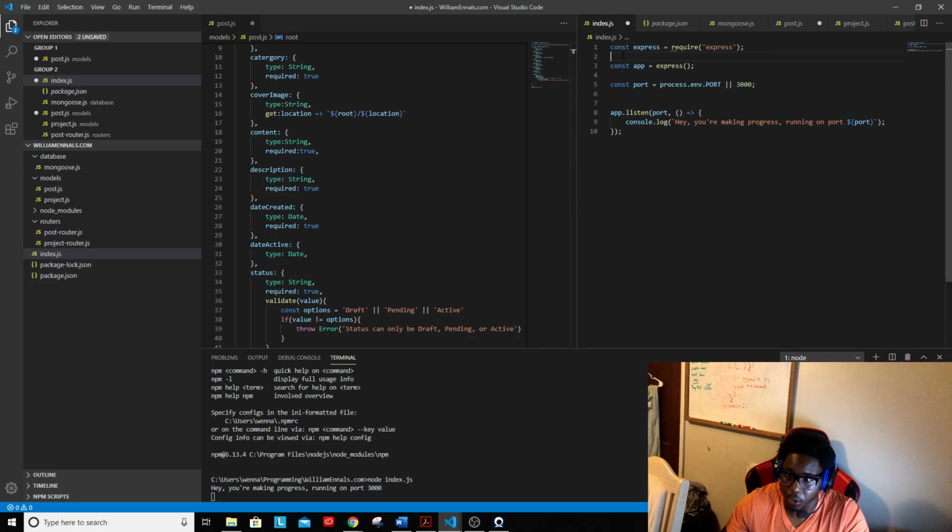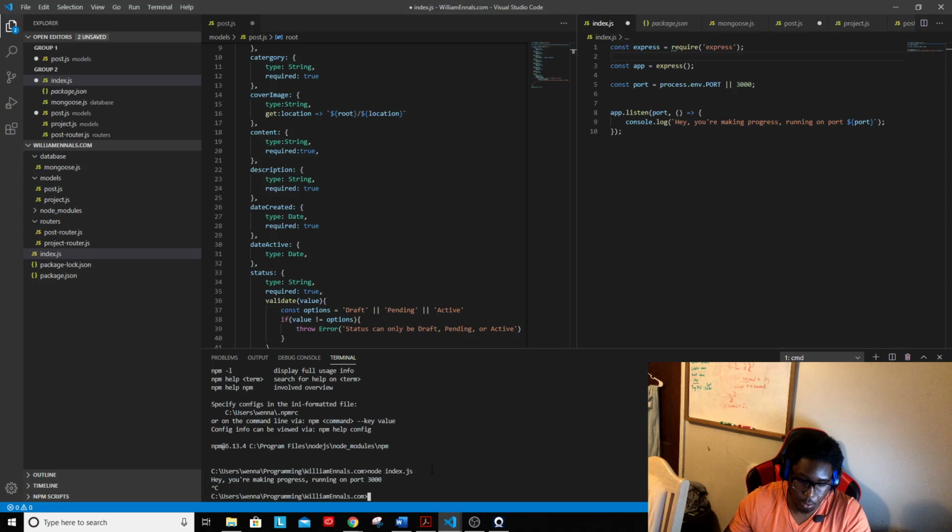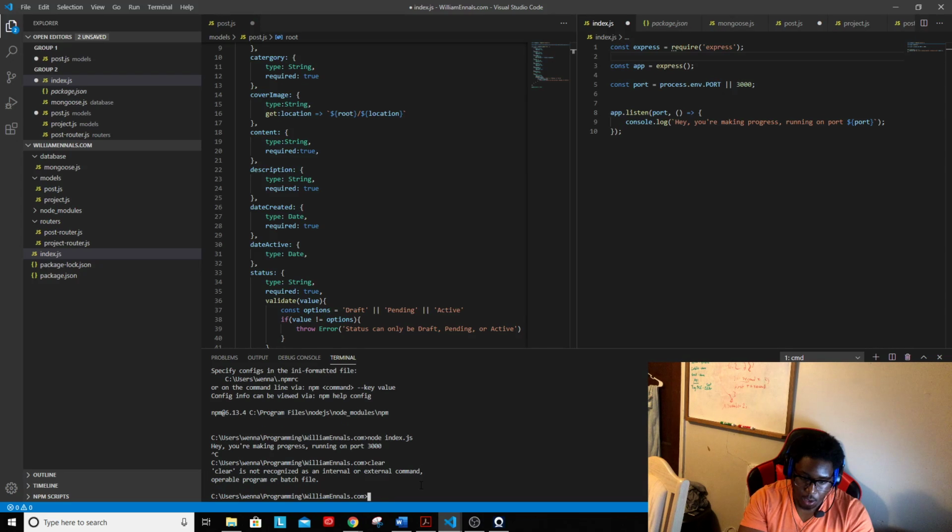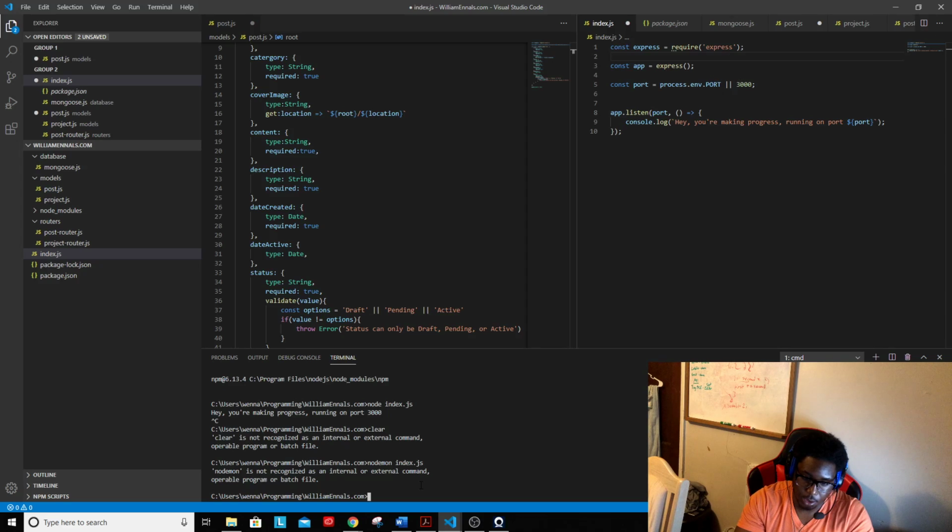So that's when we say require. Actually, I'm going to do two things here. I'm going to stop this with Control C, or Command C in Linux, and then clear the terminal. I remember I told you guys that we installed Nodemon. Nodemon does an auto reload, so when I save a document, it'll automatically rerun and redo the server stuff. So I can do nodemon index.js.